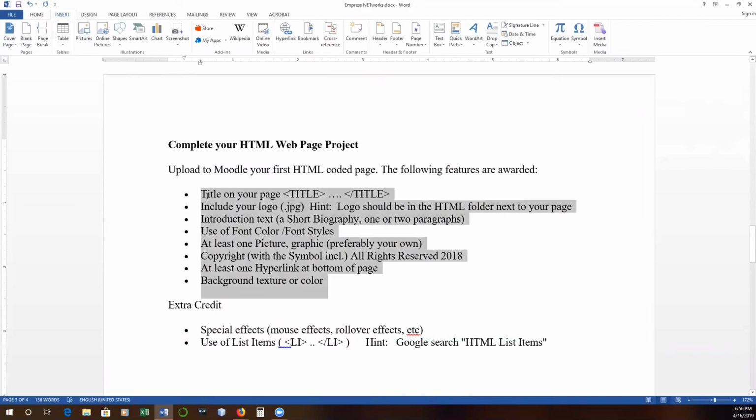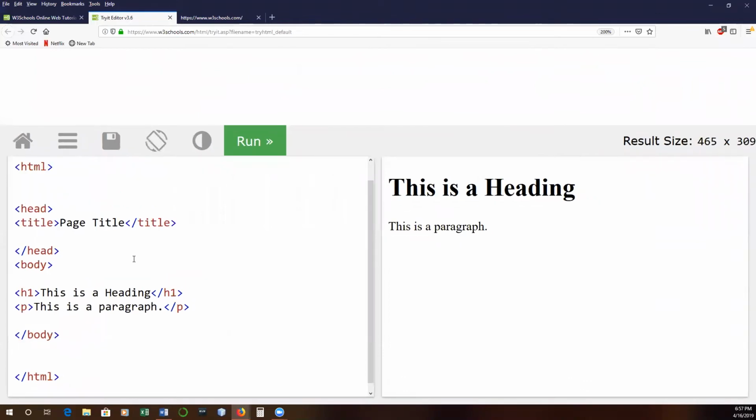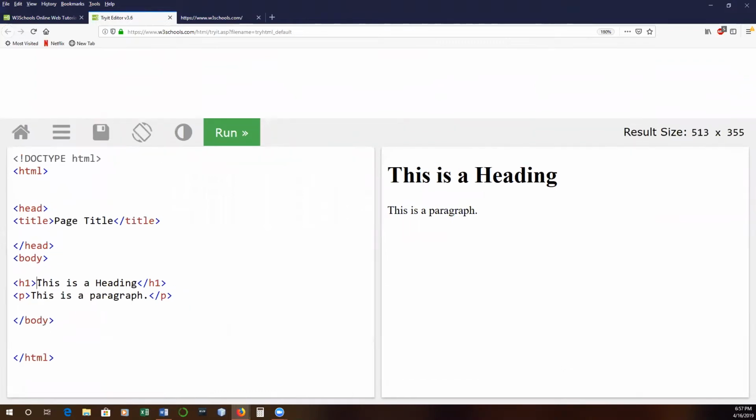This would be a basic instruction I would give to our students, and what we're going to do is exactly this to build our first web page. So let's go back and check this out so we can start the process of how we're going to code. Let's do a what if question. I want to say, well, what if I wanted to change the heading? I want to say, welcome to my website. So let's put that in here and see what it looks like.